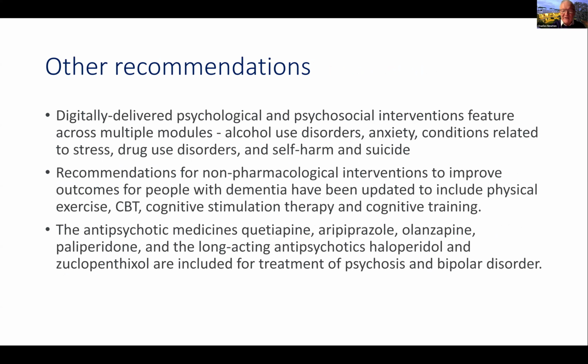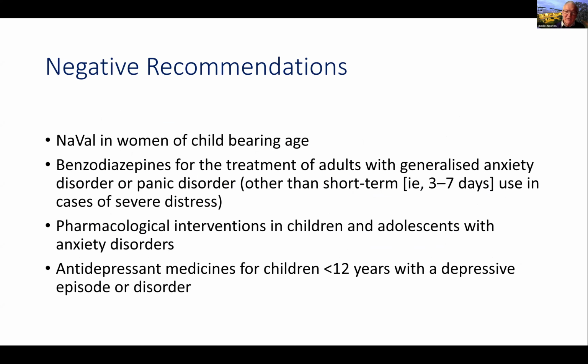There were recommendations of non-pharmacological interventions to improve outcomes of people with dementia, including physical exercise, CBT and cognitive stimulation therapy, and there is also a list of antipsychotic medications included for treatment of psychosis and bipolar disorders. There are a number of negative recommendations. We've already alluded to sodium valproate in women of childbearing age.